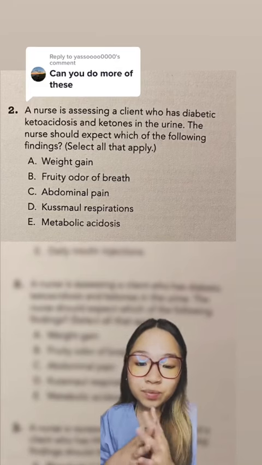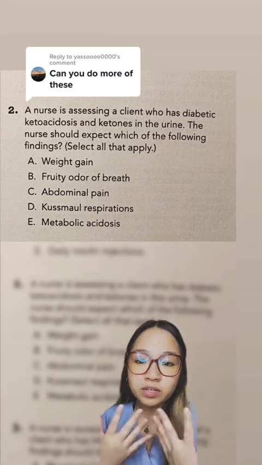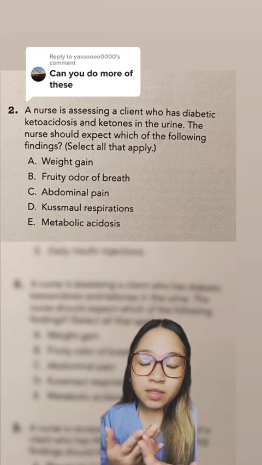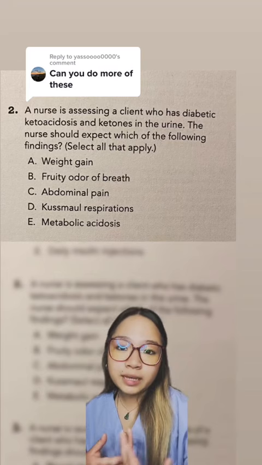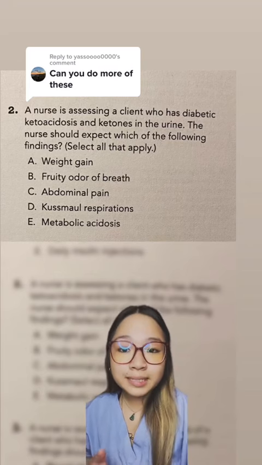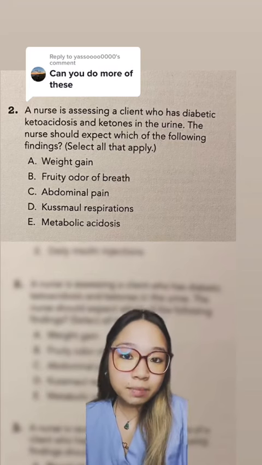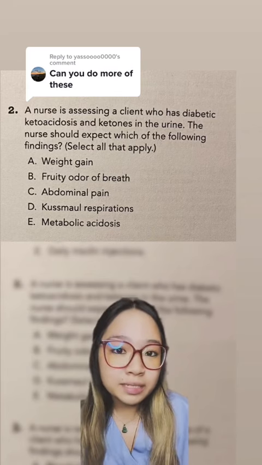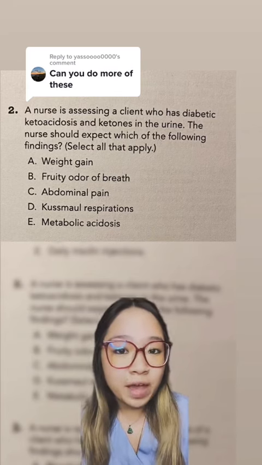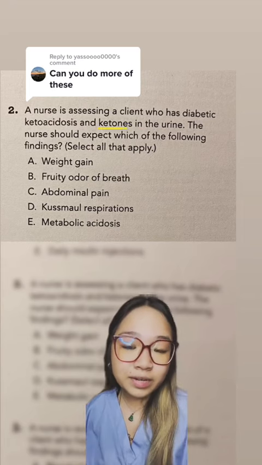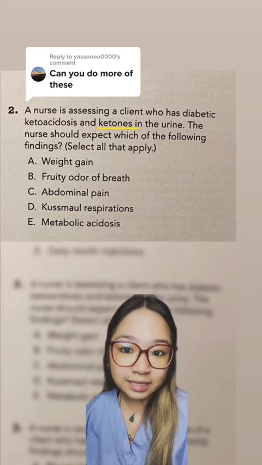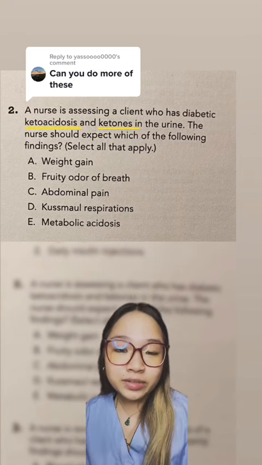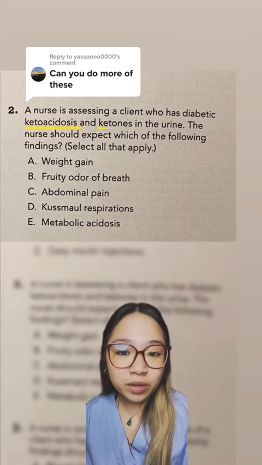Select all that apply. So before we even look at the answer choices, we have to understand what diabetic ketoacidosis, or DKA, is, and understand how the patient would present. To simplify, DKA is a diabetic complication typically seen in type 1 diabetes. Since the body has no insulin, this also means that there's no sugar in the cell. This forces the body to break down fat for fuel and results in fat waste and ketones. Ketones are very acidic, which means we have high acid in DKA, or diabetic ketoacidosis. So when you see DKA, you can use the name to help you understand the patho.